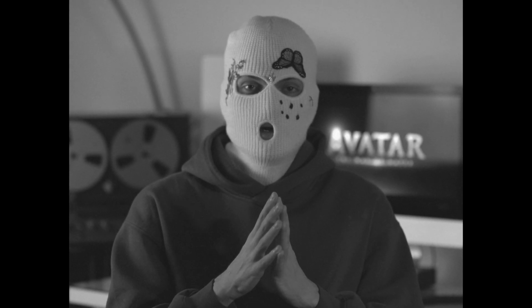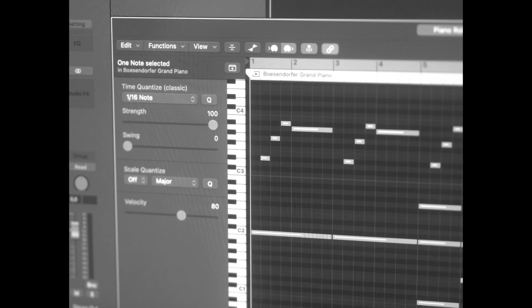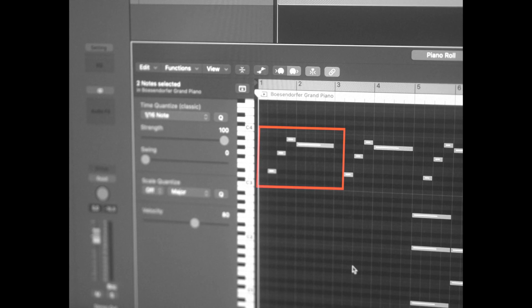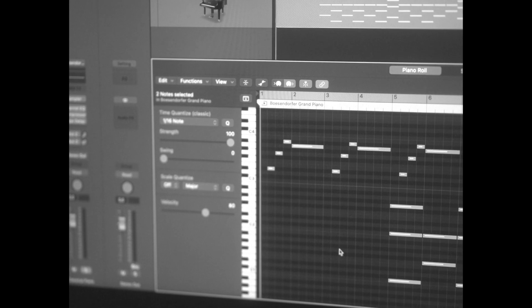I started approaching this exactly how I did last time, by coming up with a main theme, developing that throughout the scene to get a basic sketch, and finally orchestrating the whole thing. I came up with this little melody which only consists of 4 notes and started the score with that.